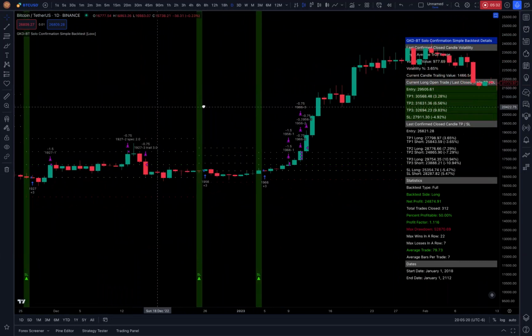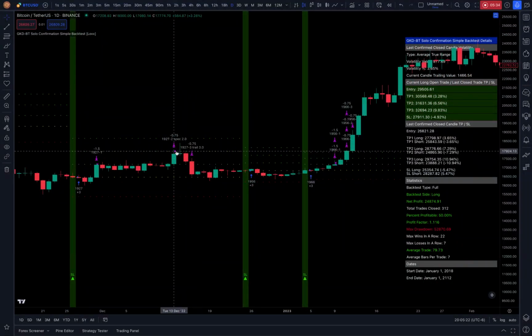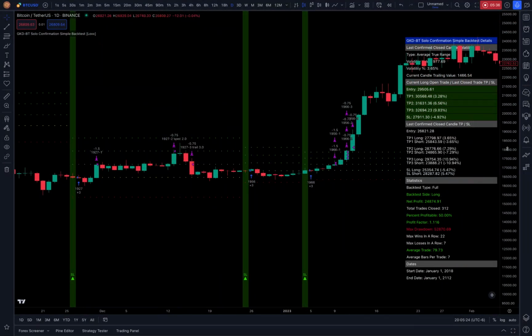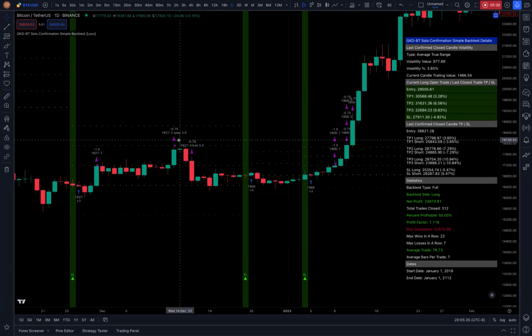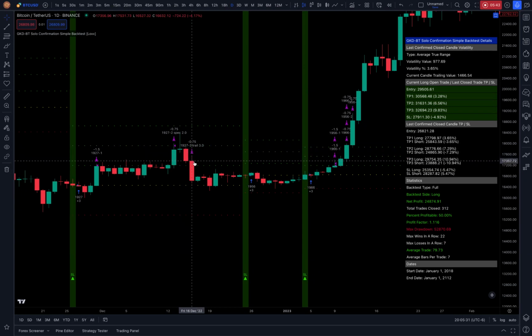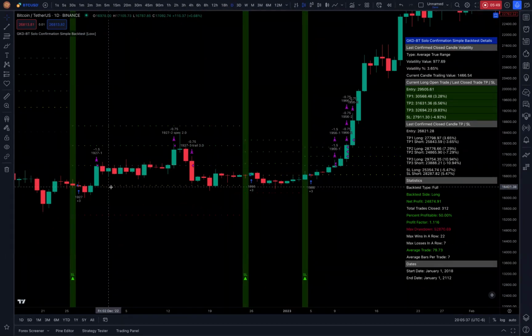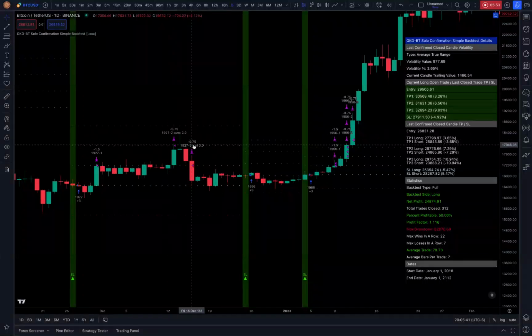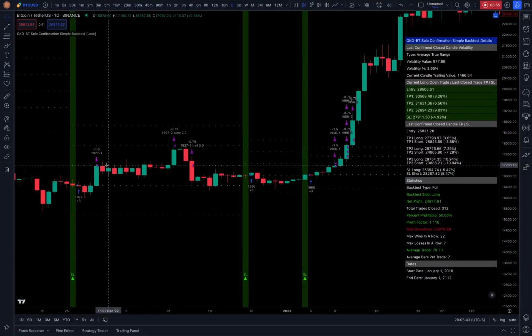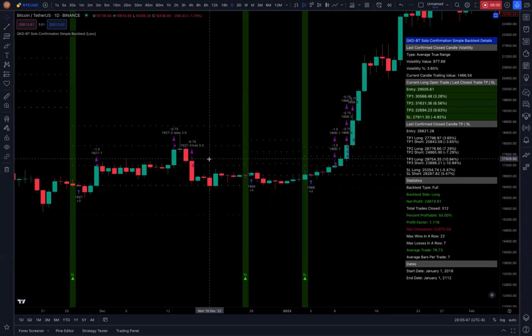And that take profit would be adjusted right here, because after you hit take profit 1, and then you hit take profit 2, then take profit 3 is trailed, but take profit 3 exits at entry because you move the stop loss up again. So you move it up once when you hit take profit 1, and that moves up to take profit 2 and 3. And then when take profit 2 hits, you move up the stop loss to take profit 1, and then it exited right there. So those are the rules.